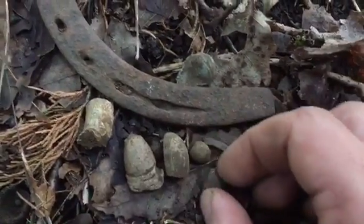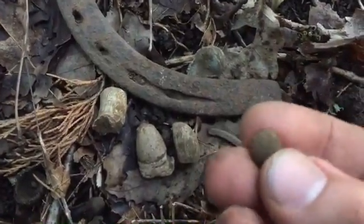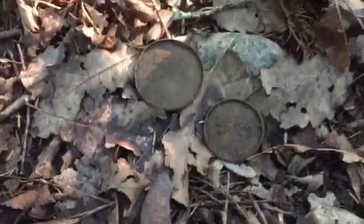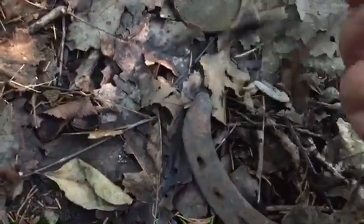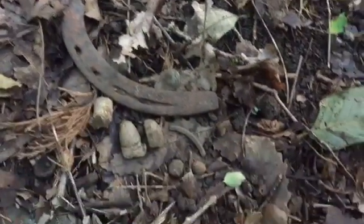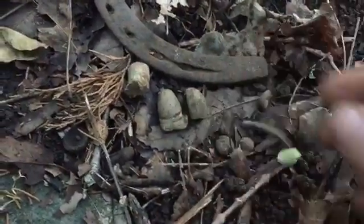Some couple round balls. Still see the sprue on that one, that one too. Those couple pieces, maybe, I don't know what they're off of. I'll have to clean them up. Probably off of an old snuff can or something. Part of a horseshoe. Part of a square nail right there. All right, let's see if we can find something else.